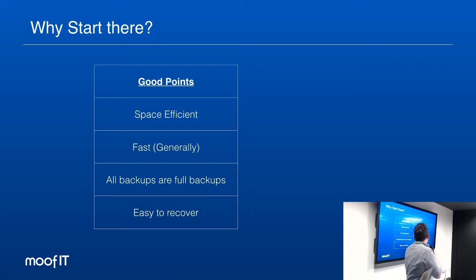Every backup gets incremented and differentially merged into each other. So every snapshot you see in a Time Machine backup is seen as a full backup every single hour that it runs. And it's very easy to recover from the end user device. You can go in, find the timestamp you're looking for, grab your file, drag and drop. It's done. There's no decryption, there's no secondary software, there's nothing that you need to do.